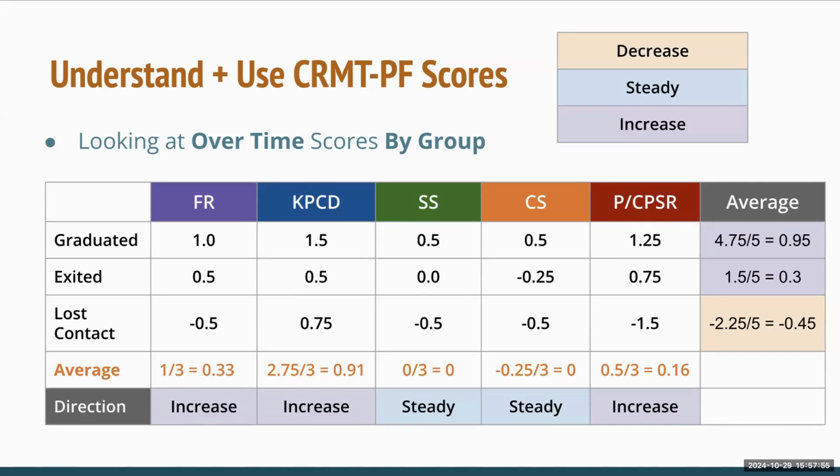If that family's scores are going down over time in the future, hopefully we can learn from this and have some interventions in place. Looking at the data this way is informative because you can see that while on average there is a slight increase in the caregiver program staff relationship, for the families who graduated, that was a big increase. And for those who exited for other reasons, it was still an increase. It's the families who lost contact that pulled down the average. Maybe relationships have an impact on whether families finish the program. This gives us pieces to the puzzle of how best to serve the evolving needs of our families.